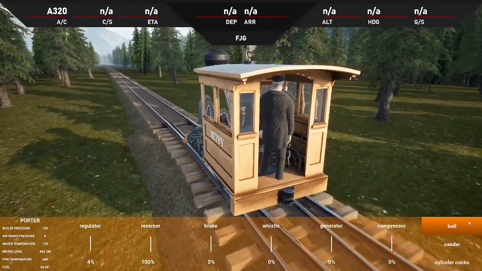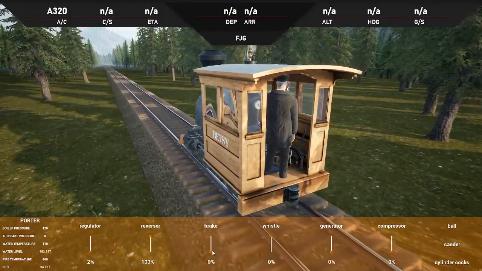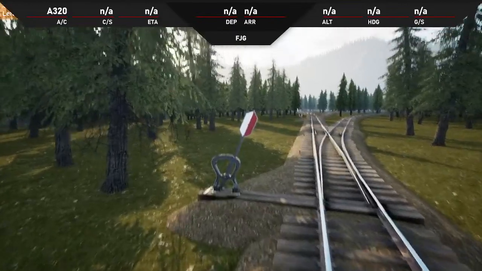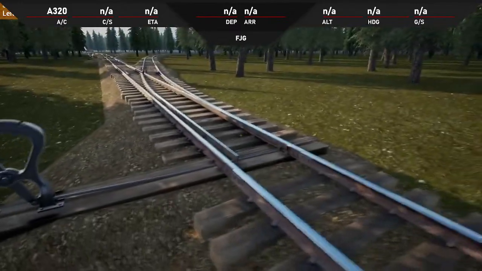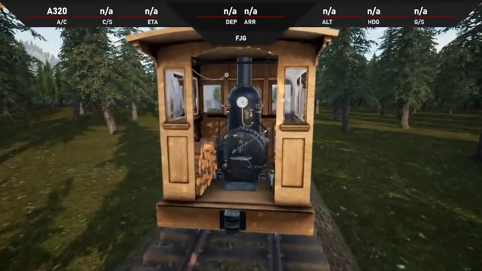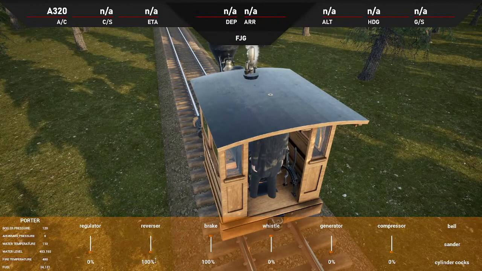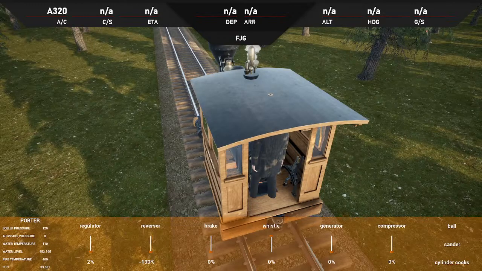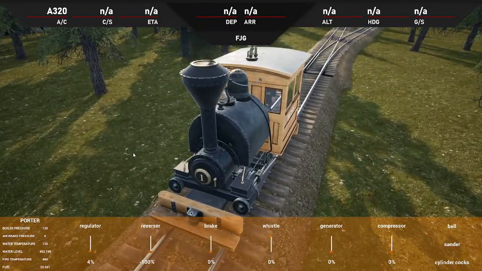Let me switch his freaking bed off. No brakes on. That belt's getting to be bend. Right. So we need to set the reverser to go backwards now. Take the brake off. There we go. We'll go down this re-siding.